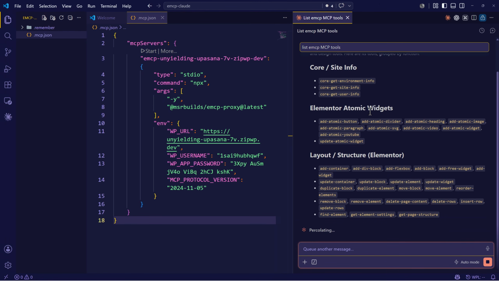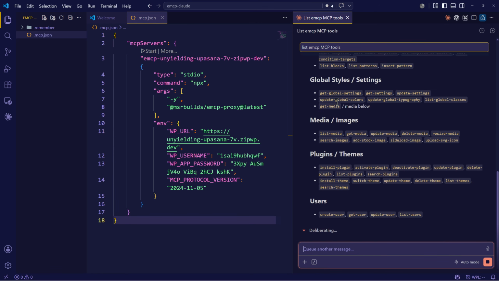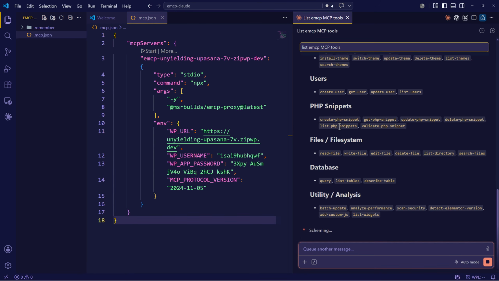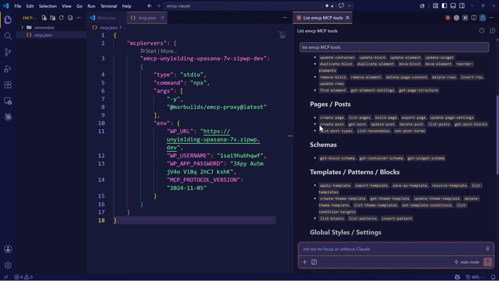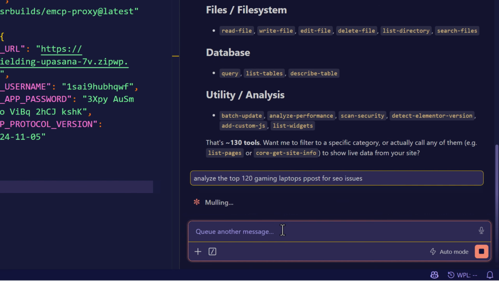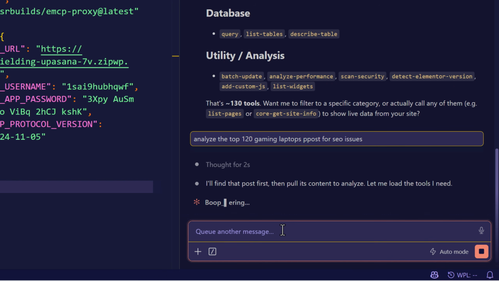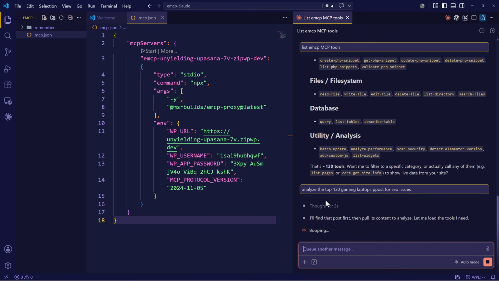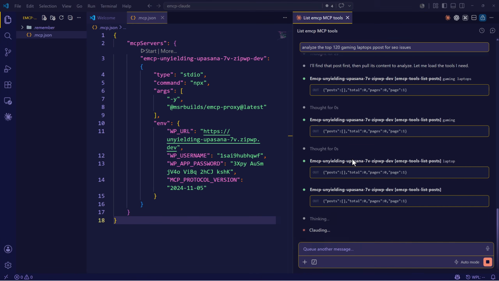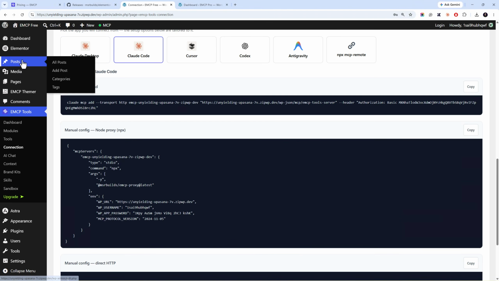Okay, here you go. It's connected and it has fetched all of the tools that are exposed over MCP. And once you disable any tool from the backend, it will not pick them up. I made a typo mistake, but I think it will correct itself. Okay, I think the post is not published.